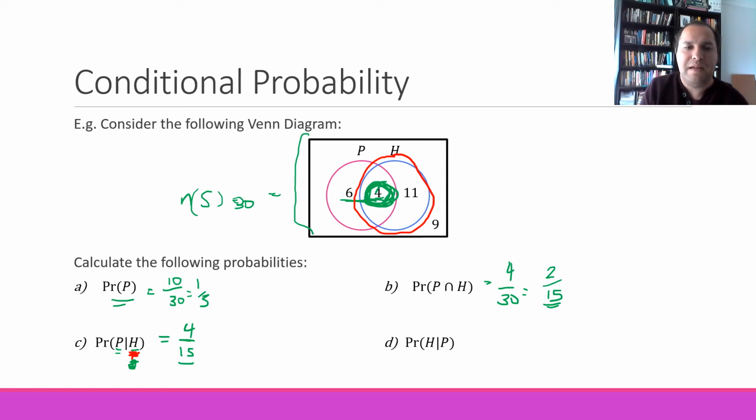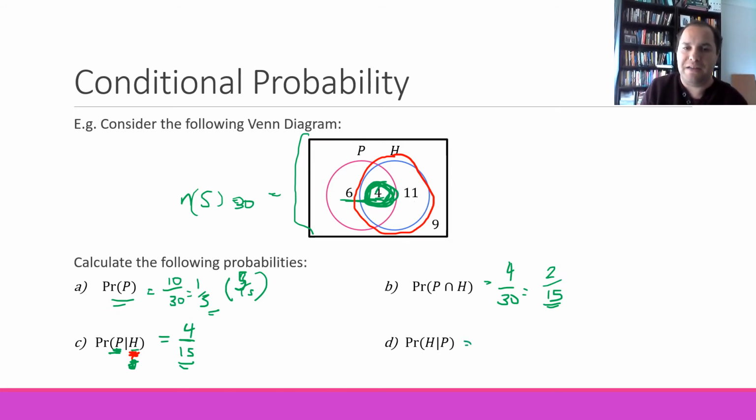4/15. Now, notice in this answer, compared to our first answer, how our solution has changed. So this number here is actually equal to 3/15. So probability of P happening is 3 out of 15, or 1/5. Oh, sorry, that's 5 out of 15. Right? 5 out of 15 chance of P happening. What's the probability of P happening if we know H happens? Well, the probability drops. It's now changed, it's altered to 4/15 if we're only considering this H circle.